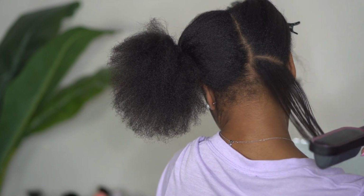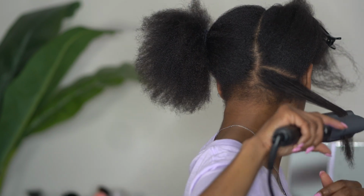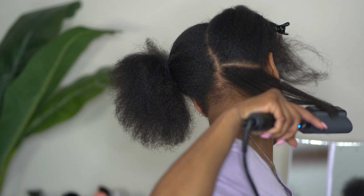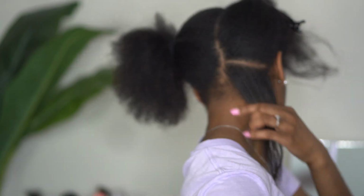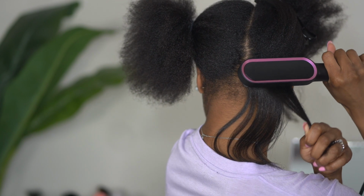And as you all will see here, I'm kind of surprised, but I'm actually gonna go back and go over those ends a little bit so that they don't look fuzzy. I hate fuzzy ends. It is a pain in the butt, so I just like to go back over that. I am overall shocked, but I am noticing that I don't have much movement in my hair, and I'm actually wondering if it's because of maybe too much heat protectant or maybe just the type of conditioner that I used on this particular day to deep condition my hair.